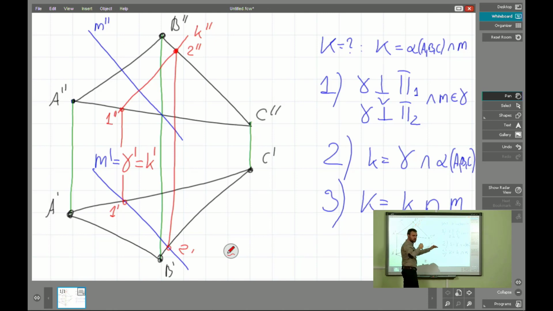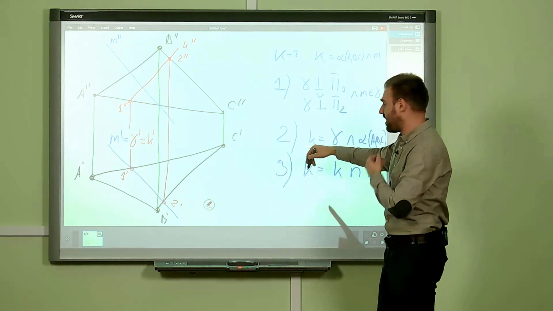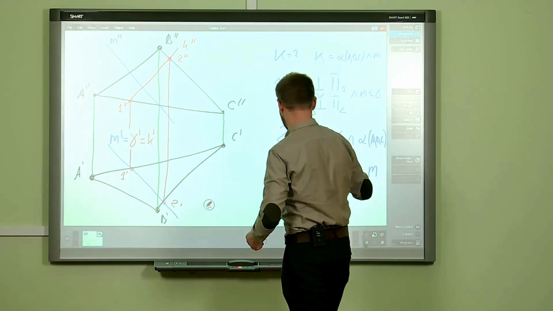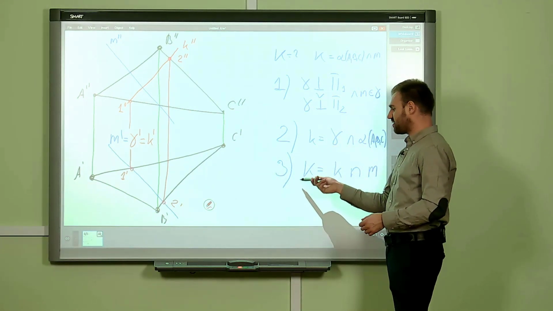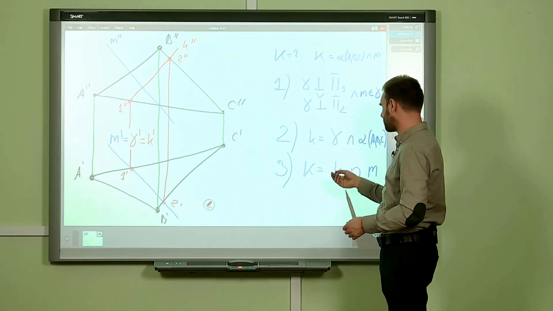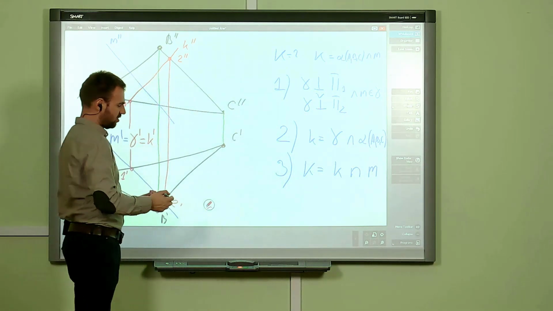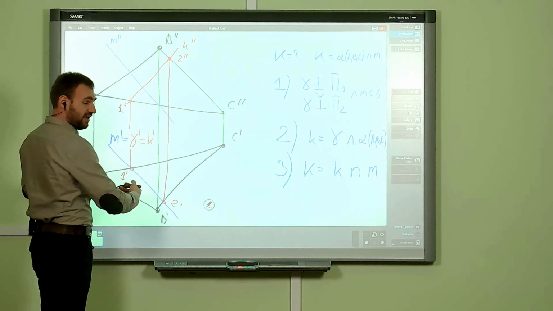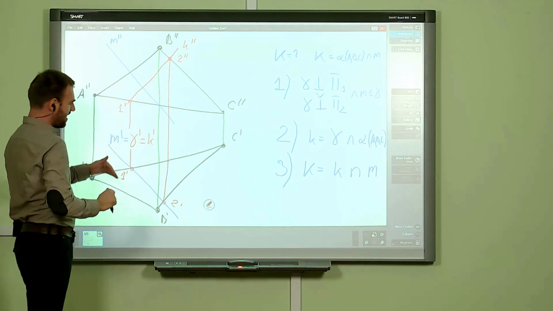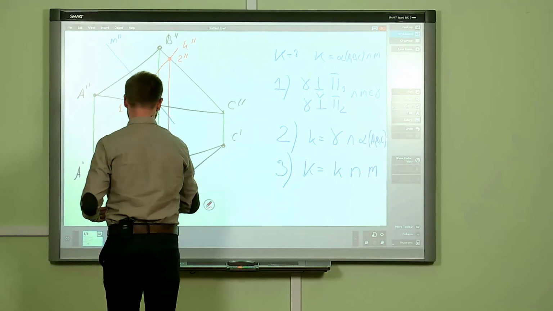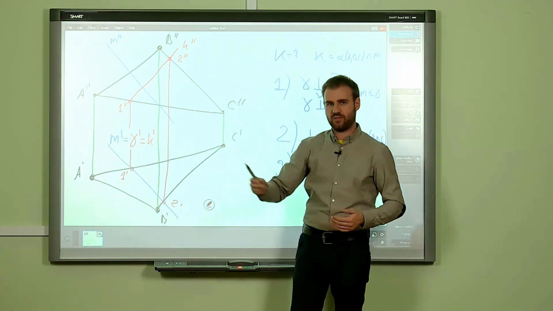Okay, and now we have satisfied the second step. I mean we have the folding line between gamma and alpha. And the last step, the final step, the easiest step: we have to find the intersection point between small k and M, I mean the piercing line M. On the plane projection we see exactly nothing, because both lines M prime and K prime lie on the gamma, and that is why it is really difficult to find the exact position of the common part between M and K.